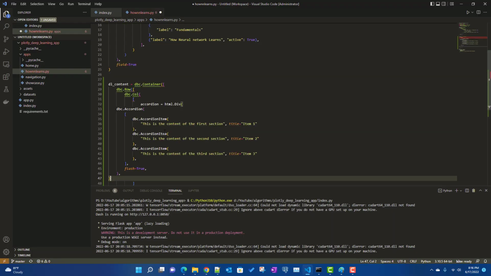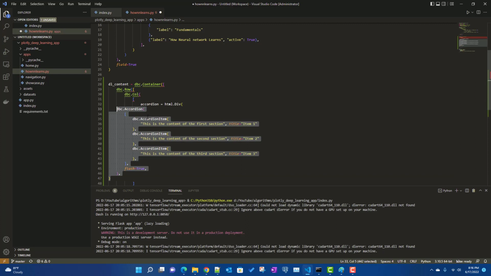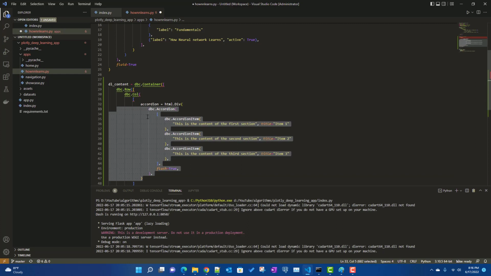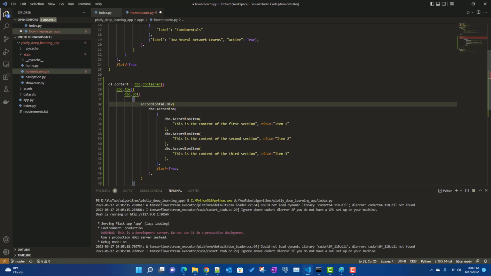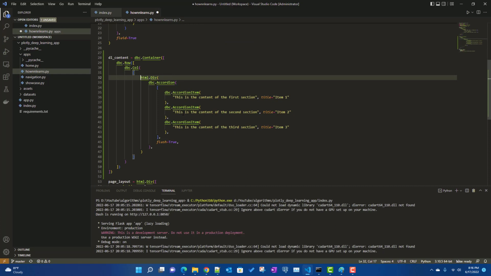I will just do some formatting, and this will be an HTML Div, correct? Basically inside that Col I have just created a Div. If you see, inside the Div I have this accordion with these 3 items, right?